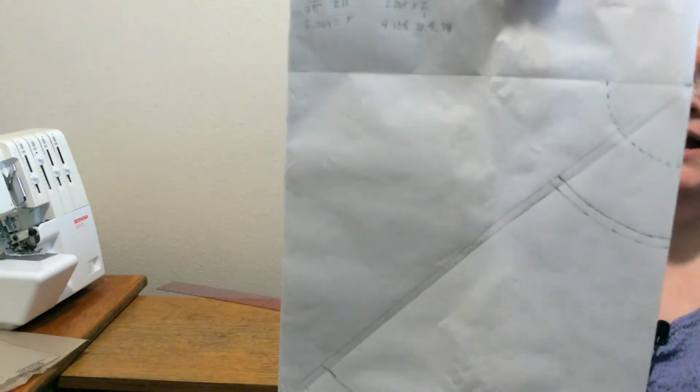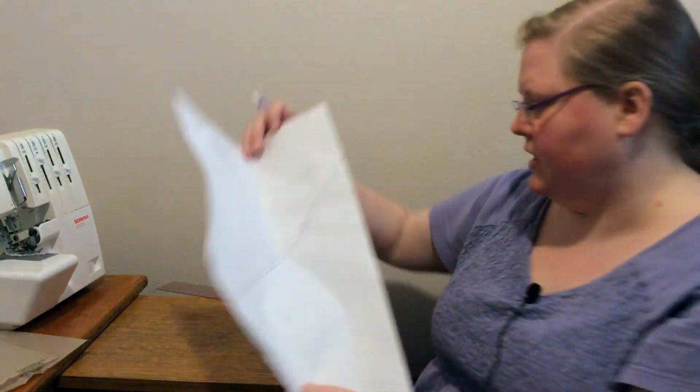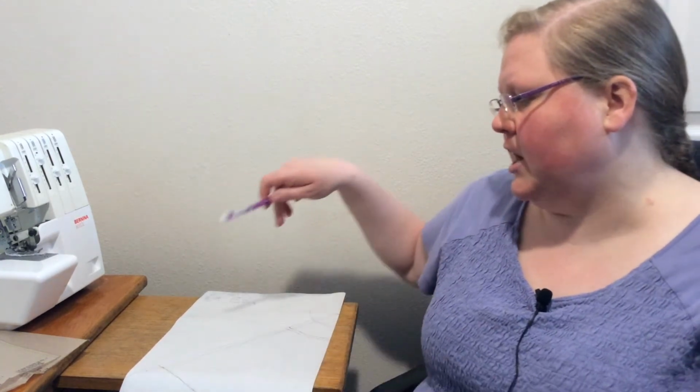Now I've added 1/4 inch seam allowance here, 1/4 inch seam allowance here. I found one of my nifty rulers, and I get these at Hobby Lobby. This I found in the craft section, but they have other ones that have blue lines and like little holes, so you can mark along the way in the middle, in the quilting section. So I'm going to change camera view so you can see how it adds seam allowance.